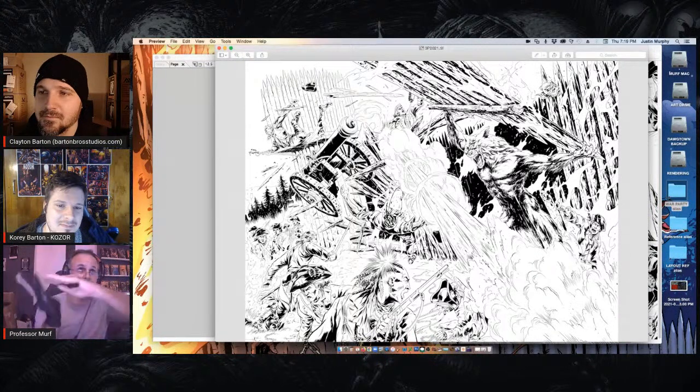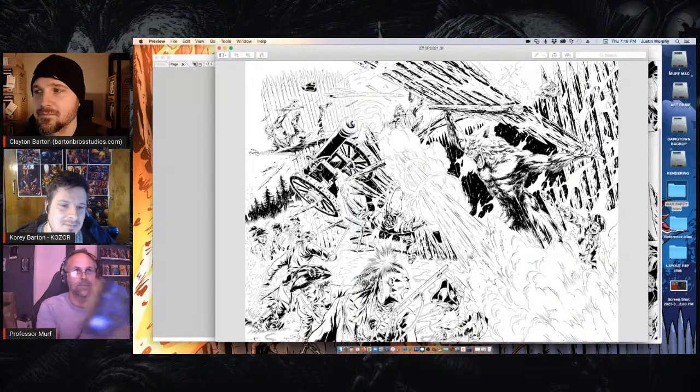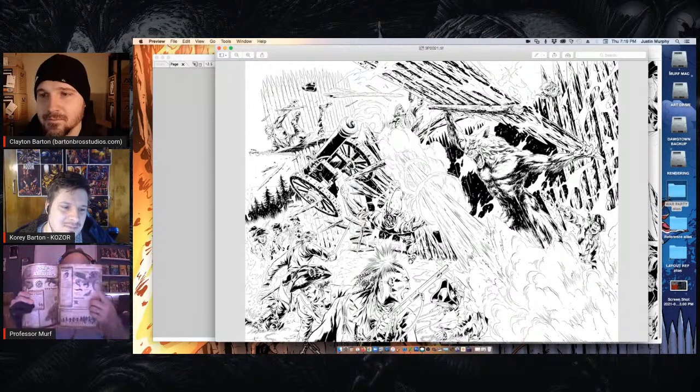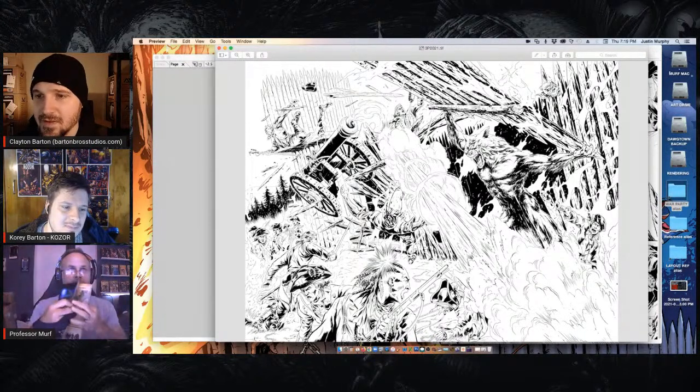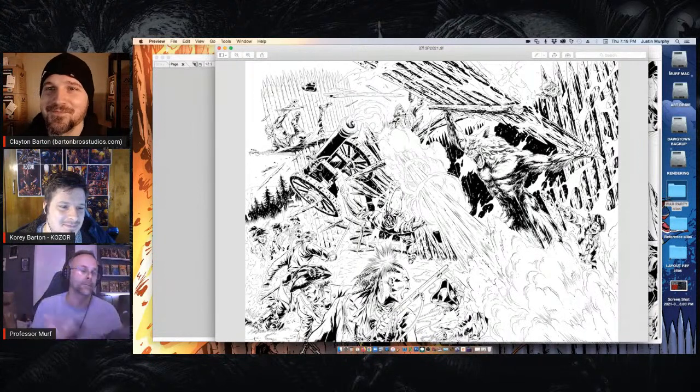And that's another thing. You want to surprise people on even pages, not odd pages. Because odd pages, when you flip through a comic book, this is the odd page. So when they turn the page, you've given it away. So if you ever want a surprise, save it for an even page. So then they turn the page, whoa, boom, there it is. You know. So that's kind of what I did here.